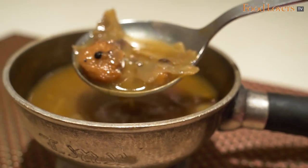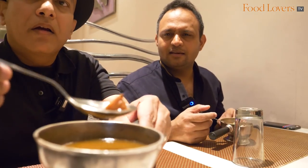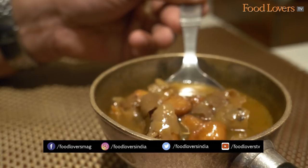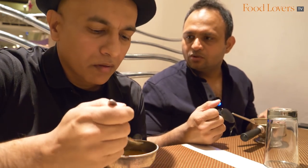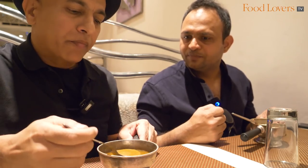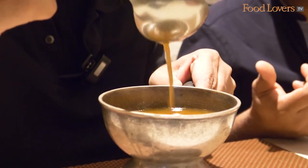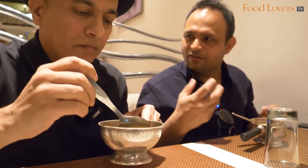This is Papad Mangodi. There's a papad in it, and these dumplings are the Mangodi. This is lentil which has been crushed with some spices and then sun-dried. As you get ample sun in this part of the world, you can actually dry everything. So basically this Mangodi is a form of preservation of lentils. Also, since there were no vegetables, people had to find some kind of protein to put in the curries. Lentils are a good source of protein, so they're just ground and then dried. This broth is basically made with water — no stock — but the flavour comes from the lentils. Since the lentils are ground, anything in ground form releases the flavour quickly.